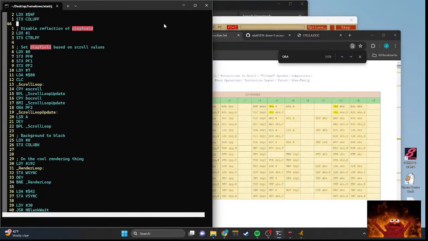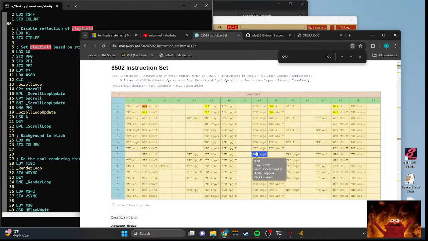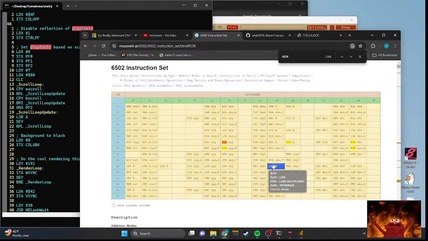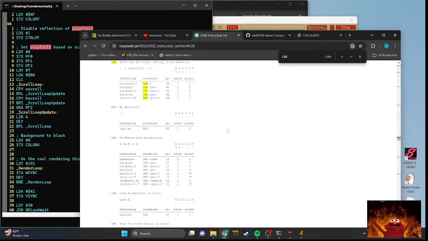In which case I'll just use X, right? Can I do a ROR on X? Or a left shift on X? Because I would like just something like that.